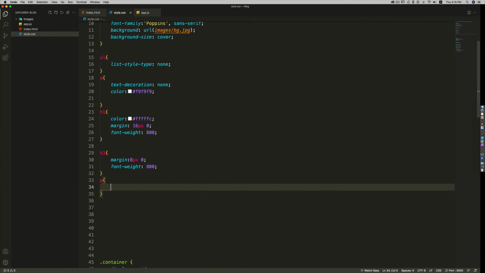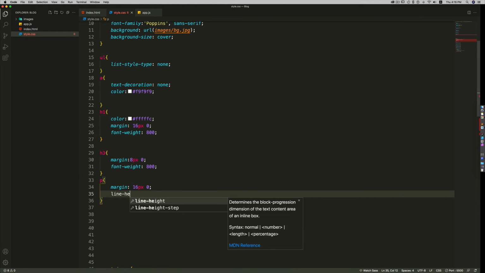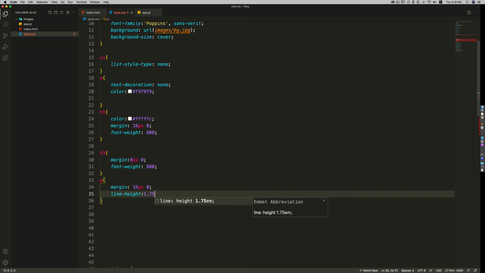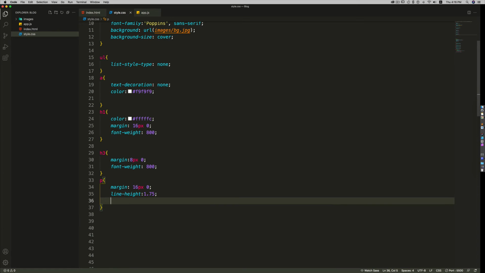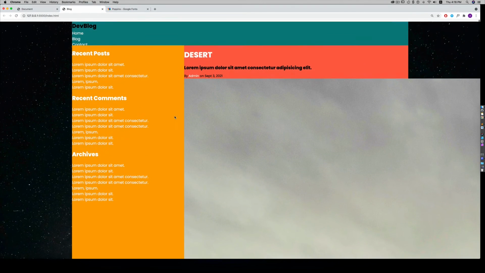After this, I'll target the paragraph tag. I'll set the margin top and bottom 16 pixel, right and left 0. Line height I'm going to give 1.75, and font weight will be 400, which is for regular. After this, let's see how it looks like.